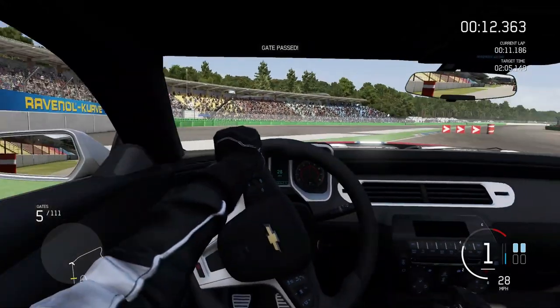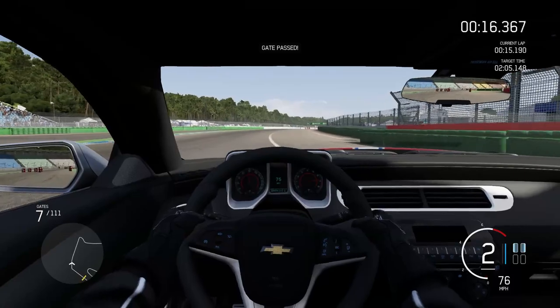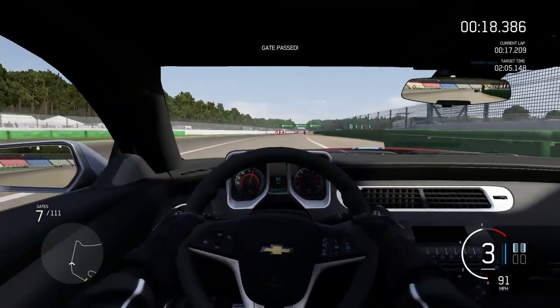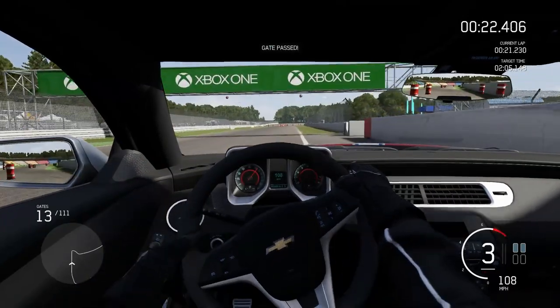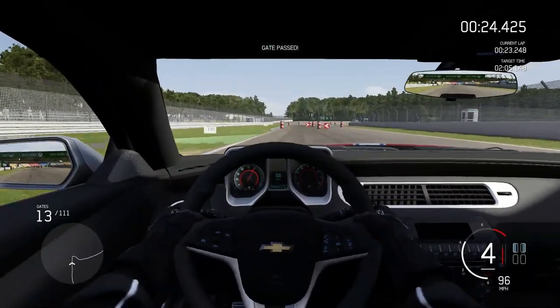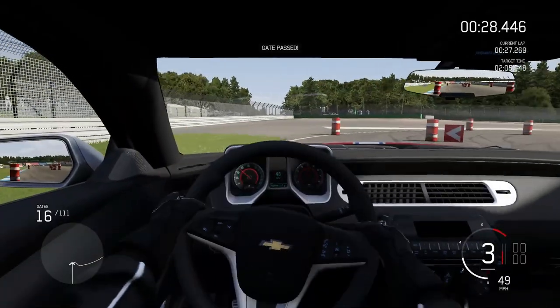Ooh, slow it down through there. I wonder how much speed we can take through this first. This bit here is a terrifying gate. It's caught out many a car, but it is so quick. It's such a nice car to drive through that section.